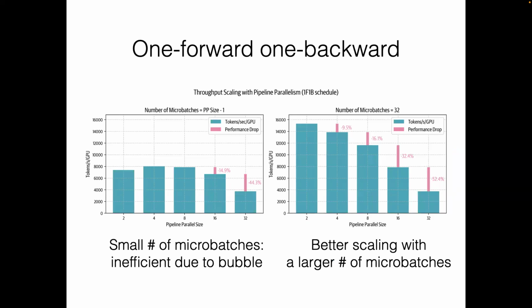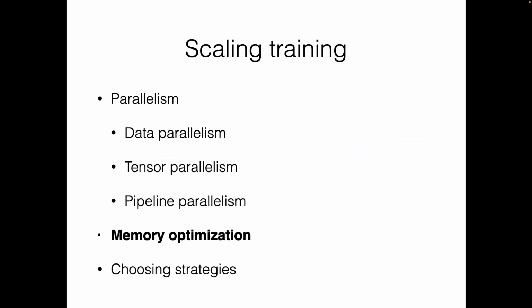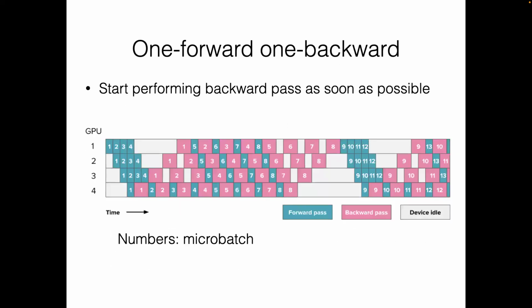Okay, so then if you have too small a number of micro batches, then you can't take advantage of this. It would correspond to actually the first diagram we were using. And so this is just showing, yeah, if you increase, then this is at 32, then you can benefit from the pipeline parallelism compared to over here where you just have a smaller number. Okay, so I only put one strategy here, but I think if you take a look at the textbook, they'll have an additional strategy that you could take a look at.